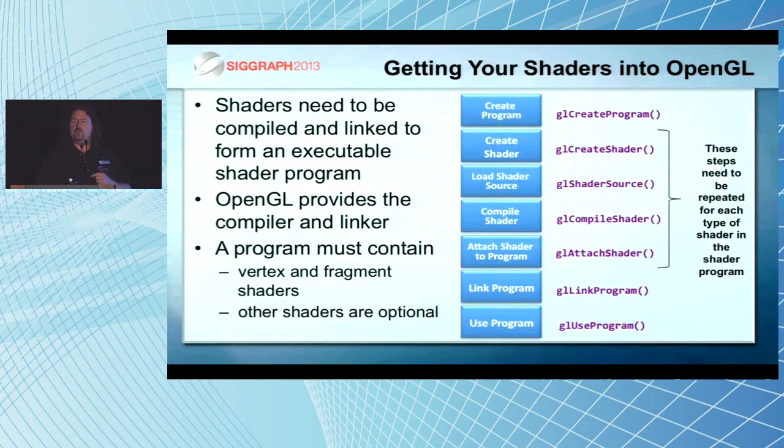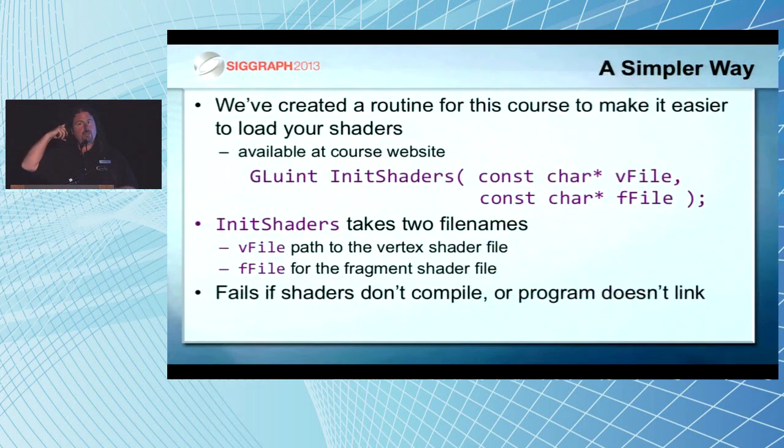Now, that's a lot of fun. You write this once in your life, try not to screw it up, you get that worked out, and then you have some code that you hopefully will never have to touch again. This has been in existence since OpenGL 2.0, and it's fine. But to save you a bit of pain, we wrote a little version, and this is available at Ed's website, called InitShaders, which takes two files, does all the magic. If there are errors, it'll print the results out for you and say, hey, there's an error, this didn't compile. Otherwise, the GLuint that you see here is a valid program ID that you can pass directly into glUseProgram. InitShaders takes two file paths, one for your vertex shader, one for your fragment shader, sticks them together.